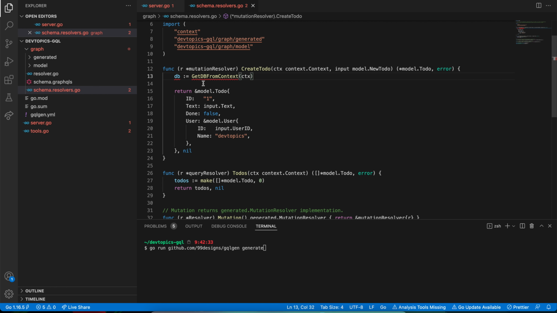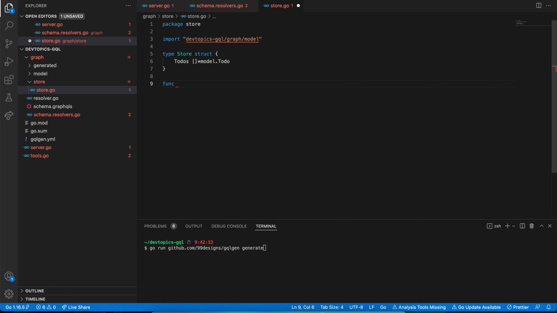So to do that, we will add a new folder here. We'll just say store. Within store, we'll just say store.go. And we will have type store struct. And inside of here, we're going to have our to-dos. So this will be an array of model.todo. And we need to put the package in on top. Okay, so this is basically going to be our store. We'll have a list of to-dos, and that's where we'll store our stuff.